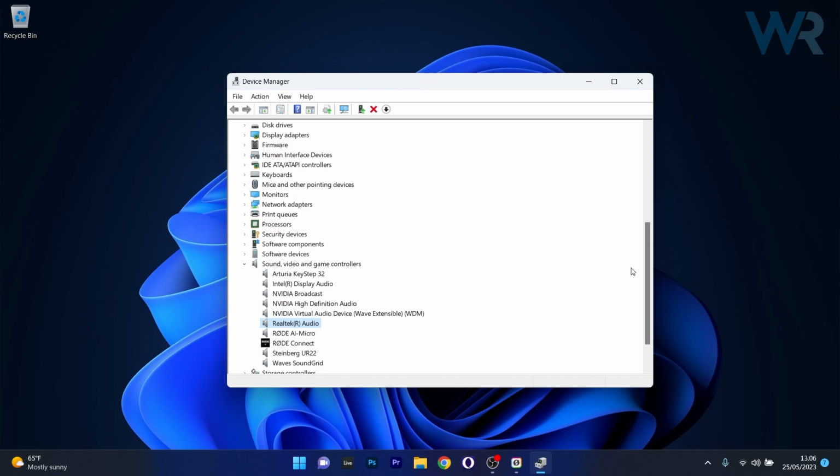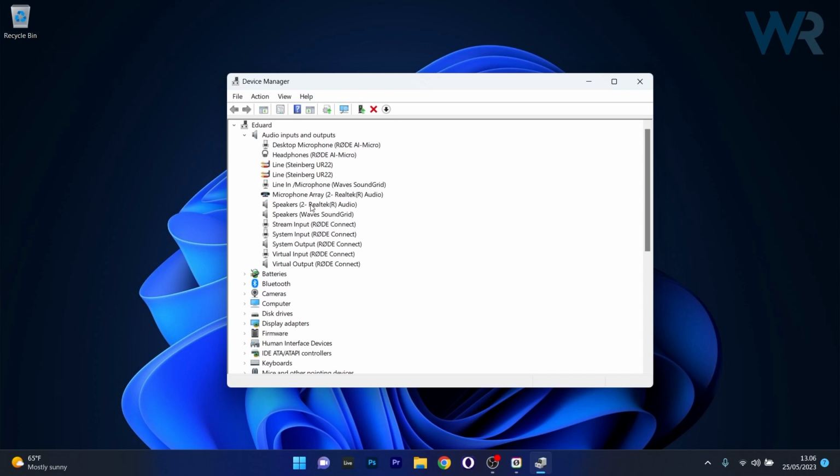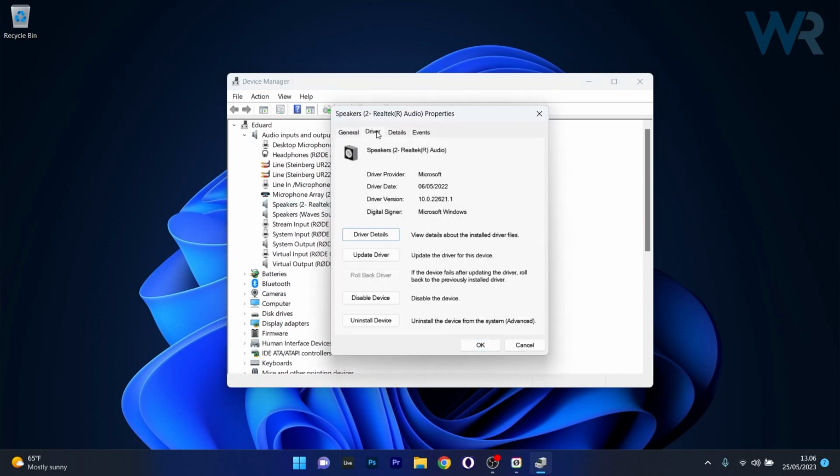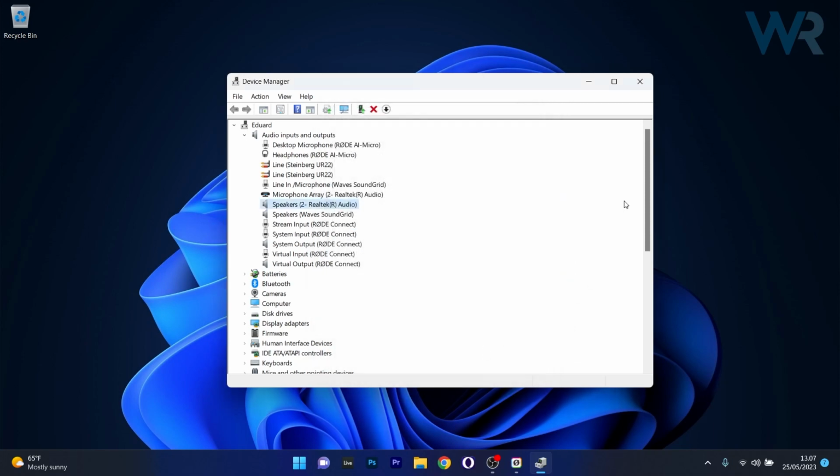Now, if this doesn't work properly, you might also have to downgrade the drivers, because the current version that you have is not so good, and you can downgrade and check if the other one works properly. So do the same with both. Right-click the problematic device, then select the Properties option. Now in here, go to the Driver tab, and what you have to do, you can click on the Rollback driver. After rolling back the driver, you'll be required to restart your computer and check if the problem still persists.